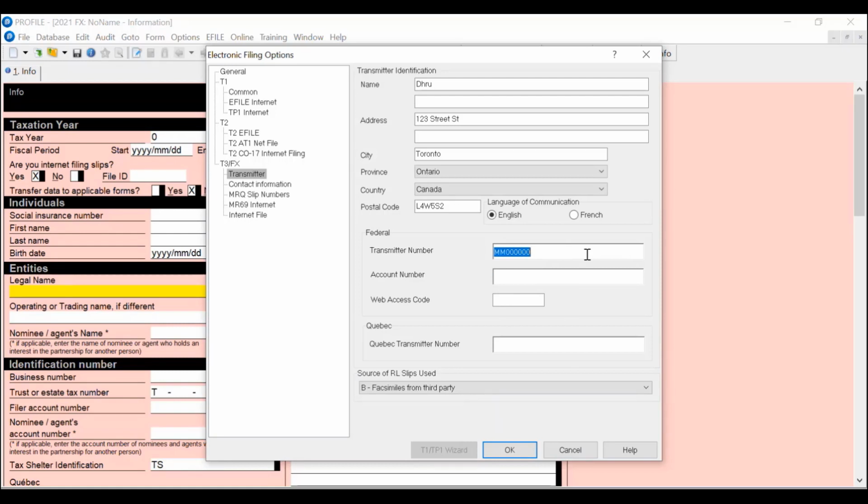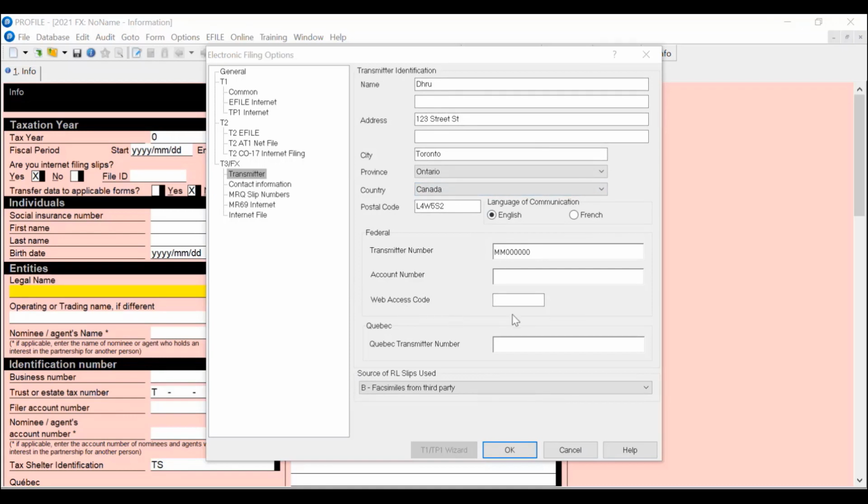If you're filing more than one return, you should acquire a specific transmitter number from CRA, which is CRA assigned. Now, while you're in this section, you can take a few minutes to fill out your transmitter identification section with your information. You can also add your account number and your web access code.